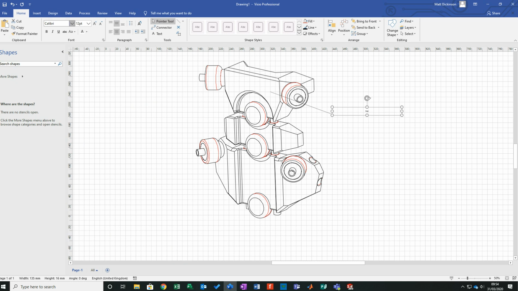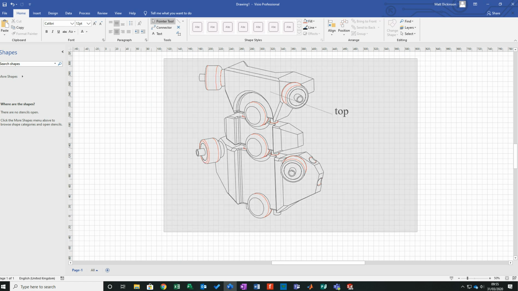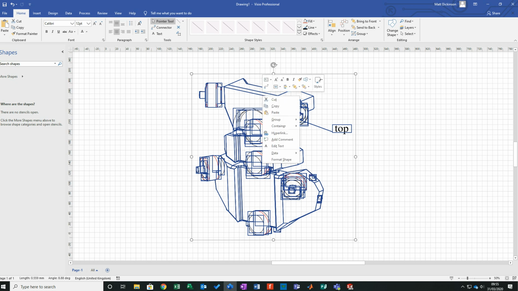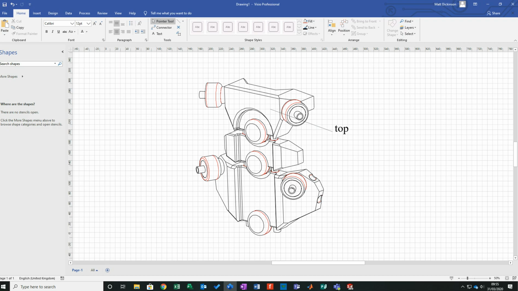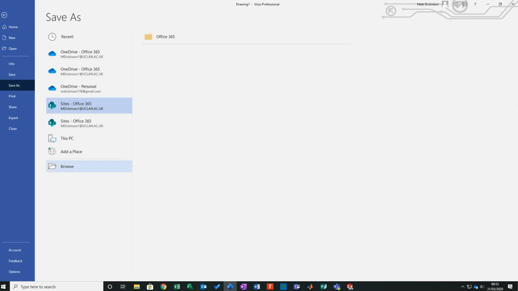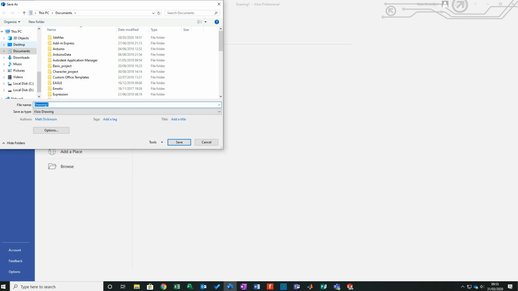Keep in mind the sizing that we're looking at. So I'm going to bring that up to, I'm actually going to go massive. You may have to jiggery-poke this thing around, but I'm going to go massive like that. And then if I drag that down, right click, I'm going to group all that together to make it into one image like that. And then I'll go File, Save As, Browse, Desktop.